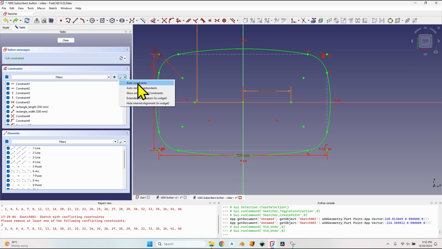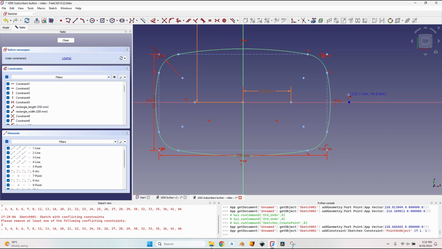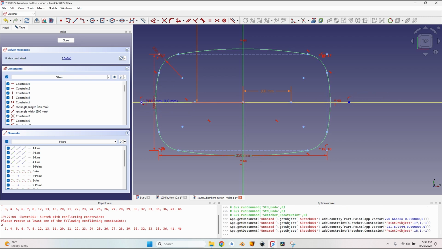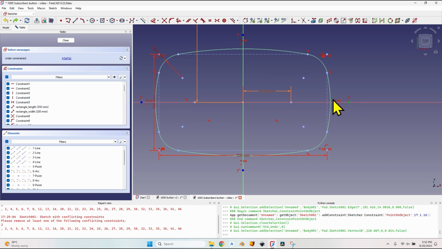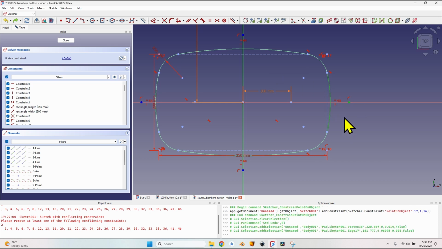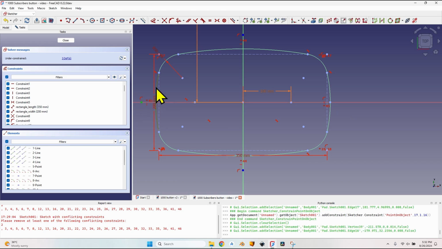I don't have the auto constraints turned on, and I want them. For now I will also turn on auto remove redundants. Now let's place the points. You can see here I have an automatic point on line constraint, the same here, and I will do the same for the vertical. So place 2 points somewhere outside of the rectangle, of the shape actually, not of the rectangle. Right click, select the point, select this line and press O for a point on object constraint, and I will do the same for all the 4 points.